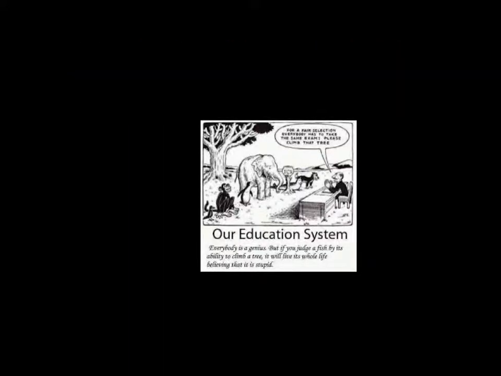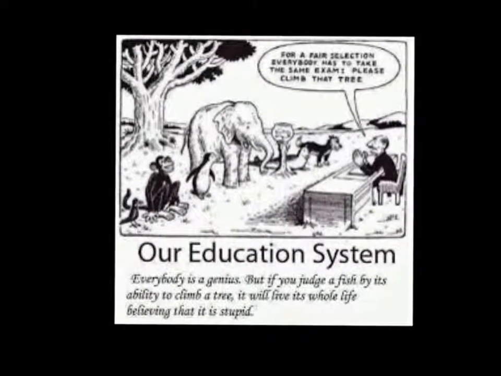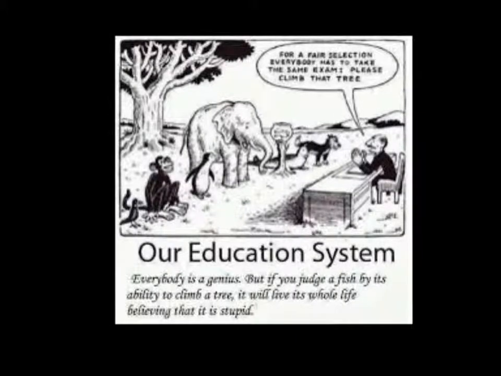You've probably all seen this clip before, but I really like it. I'm not sure if you can read it properly when it's blown up, but it says, "Everybody's a genius, but if you judge a fish by its ability to climb a tree, it will live its whole life believing that it's stupid." And up here we have the teacher saying, "For a fair selection, everybody has to take the same exams. Please climb that tree."